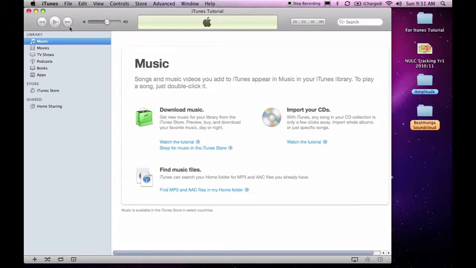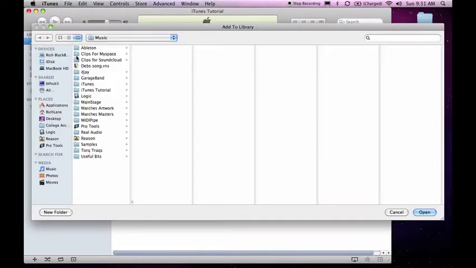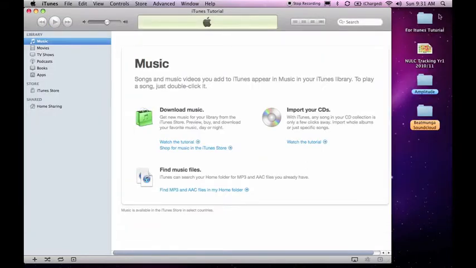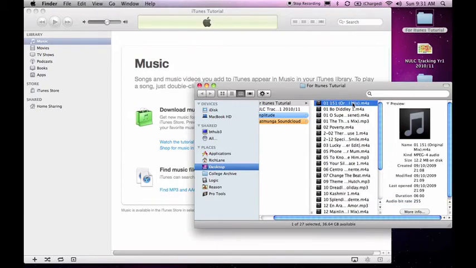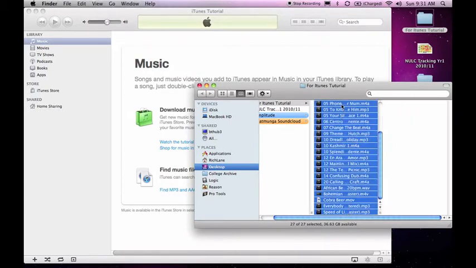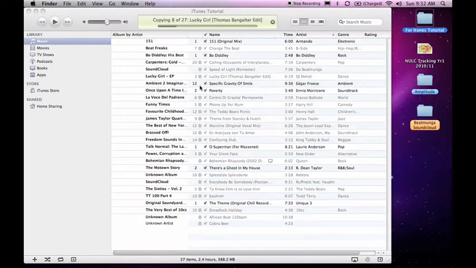So to get our library started, we can either go to File, Add to Library, and we get a standard browser. Or we can drag and drop, which a lot of people don't realise with iTunes. There's nothing stopping us opening that folder, for instance, shift clicking the top one, and then holding down Shift, pressing the bottom one for a multiple selection and just dragging it in. And that way it goes importing. Close that. Okay, it's taking a while.